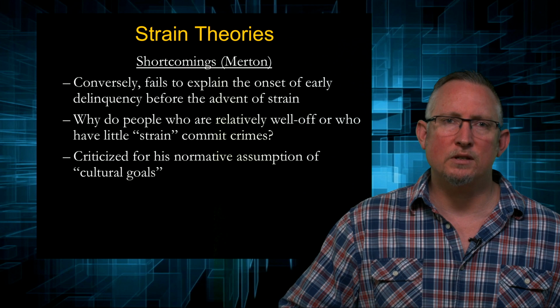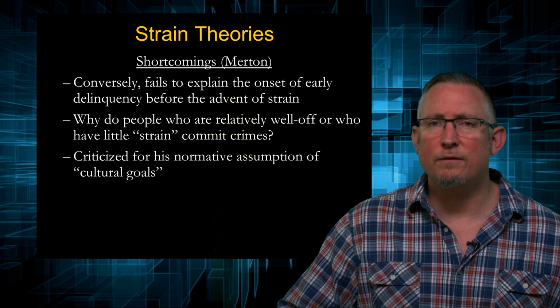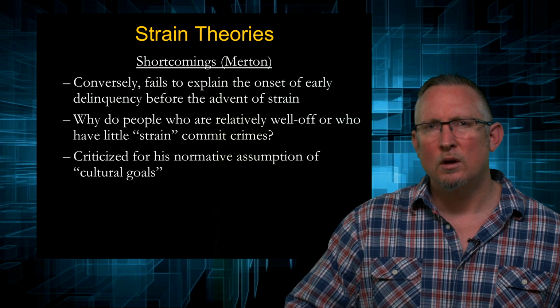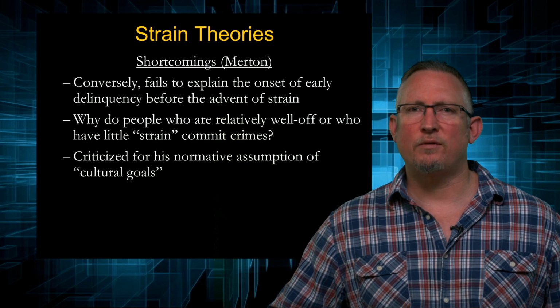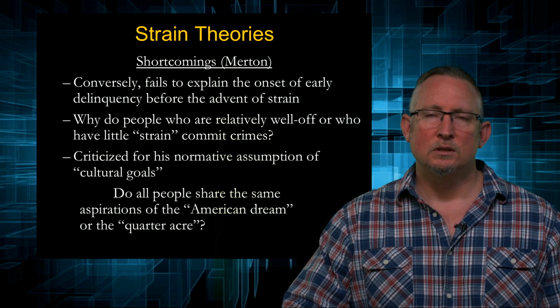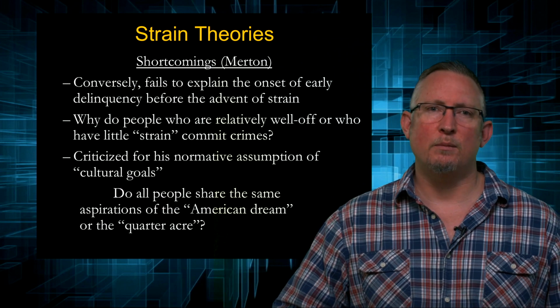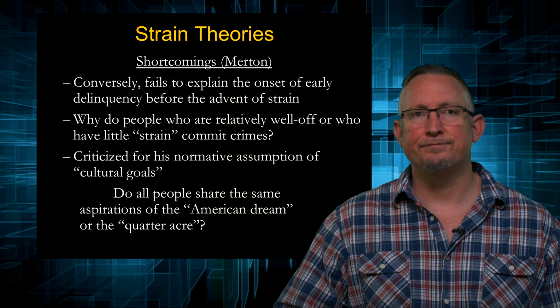Criticized for his normative assumption of cultural goals, right? Rightly criticized by feminist criminologists, for example, and the kind of masculinization of goals that typify material success, status, and so on. The question then: do all people share the same aspirations of the American dream or the Australian quarter acre?